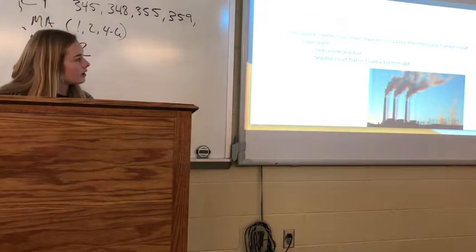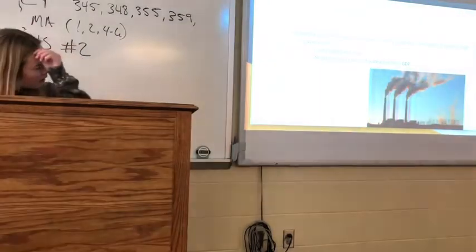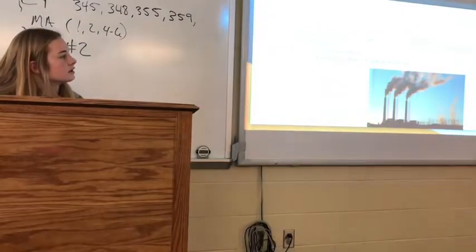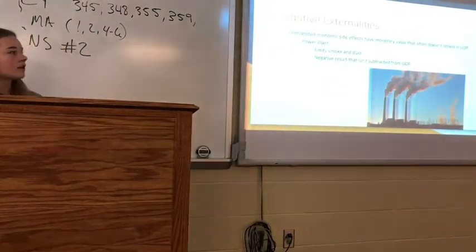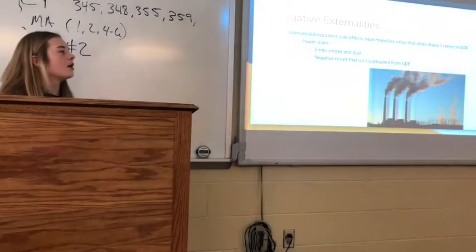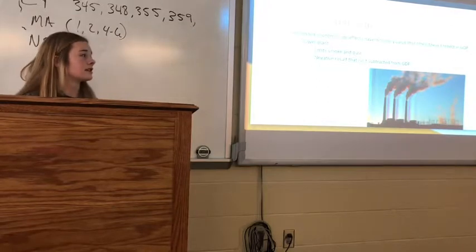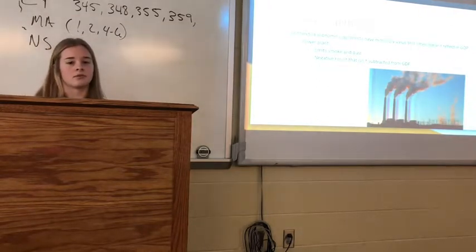Or like shoveling snow, babysitting could count. Negative externalities, unintended economic side effects, have monetary value that often doesn't reflect in GDP. So this would be like a power plant. They emit a lot of smoke and dust and are bad for the environment, but these negative results aren't subtracted from the GDP.